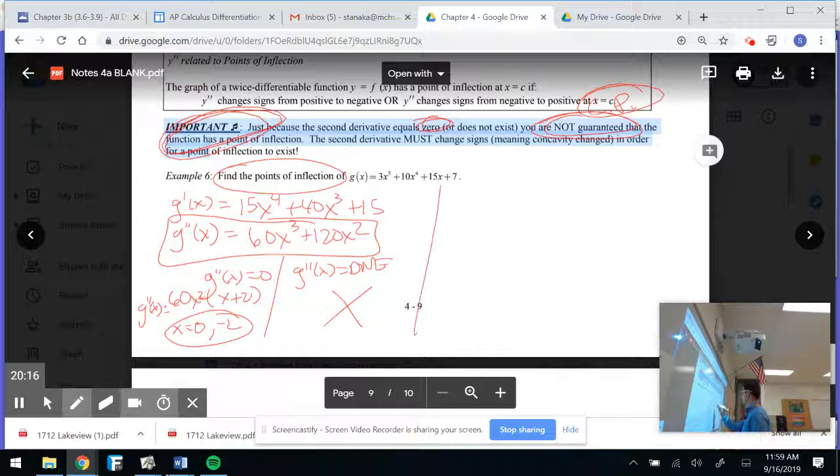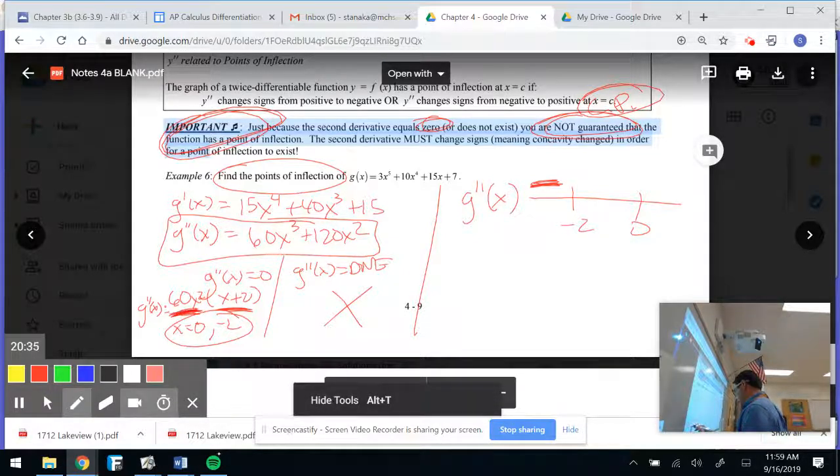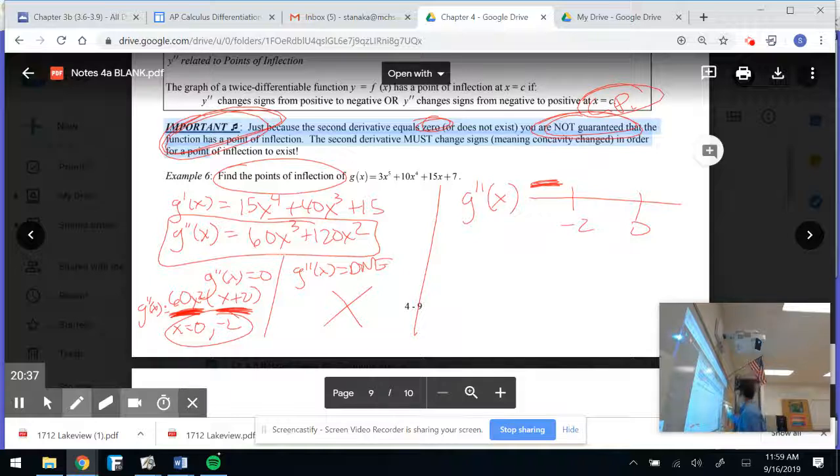Then I'm going to do a little sign analysis. I just need to know if it's a point of inflection, if the second derivative changes signs. So the sign analysis is awesome for this. Let's plug in -3. That'd be a positive, and the other factor would be a negative, so I get a negative. At -1, positive and positive, so a positive. Then let's pick a number bigger than 0, like 1 million trillion billion. Positive and positive gives me a positive. Oh, snap. 0 is a critical point, but is 0 a point of inflection? No way.